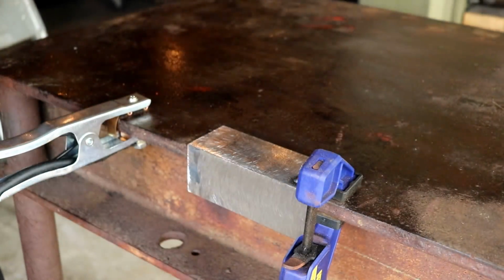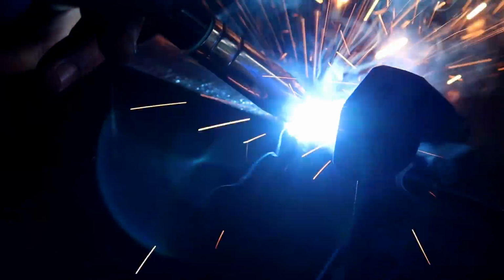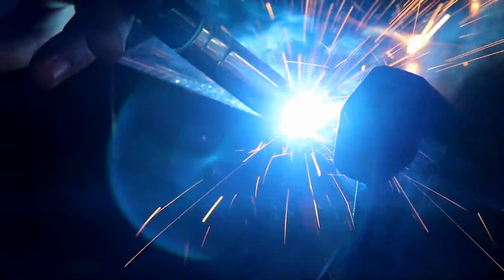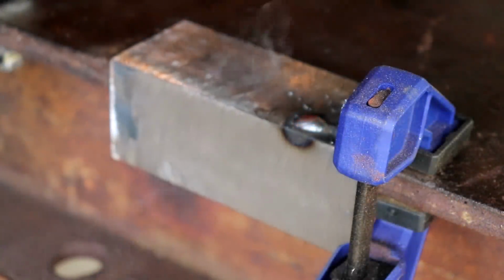Okay, right off the bat, we need more power. Nice and crackly. Not a very good sign. Let's go up a little.